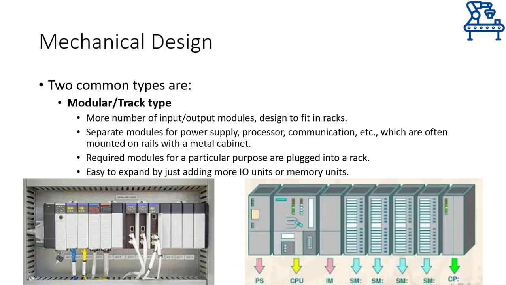The other type of PLC is called modular or track PLC. And as the name suggests, it has separate modules that may be attached with the main processor by mounting them on the rack. Modules like the power supply, processor, communication, and I/O modules are all separately attached to a rail that connects these modules with each other. Depending on the requirement, the modules may be added or removed.